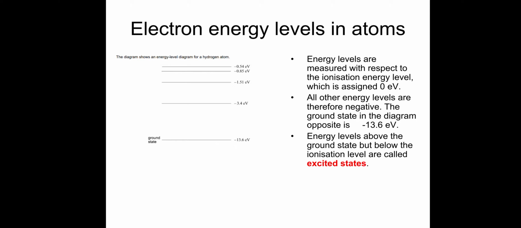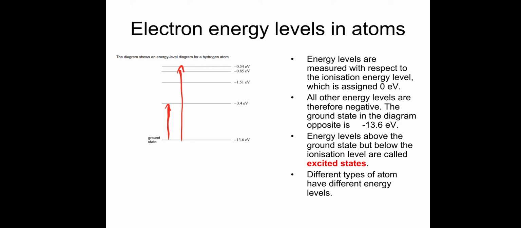Energy levels above the ground state, but below the ionization level, are called excited states. Different types of atoms have different energy levels. So what happens is an external electron, which we talked about a moment ago, could come into an atom's region of space and interact with an electron, give it energy and excite it into a different energy level. So an electron could come from the ground state and go up there, or it could go to the next level, or it could go to the top, or it could receive enough energy to leave the atom completely.